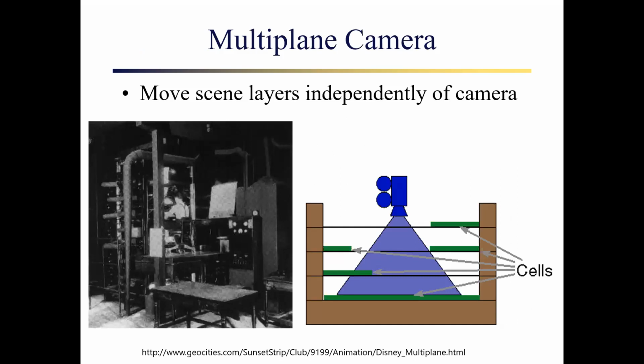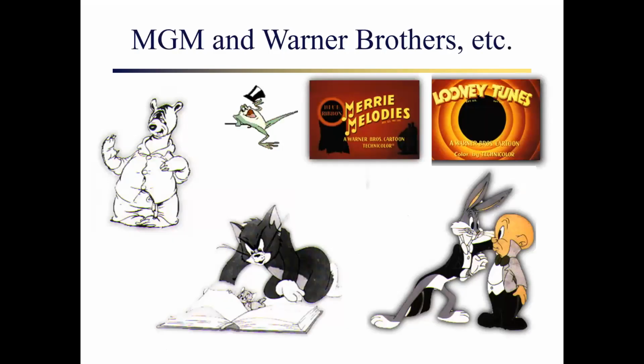So they use the multiplane camera. So it means they move scene layers independently of the camera. So gumagamit sila ng different cameras to move the animation. And then by MGM and Warner Brothers, they use this, as you can see on the different photos, yung mga gawa ng Warner Brothers, ng MGM.